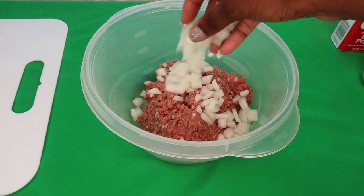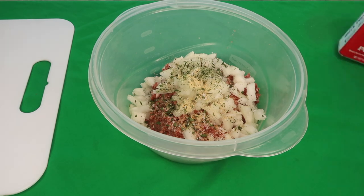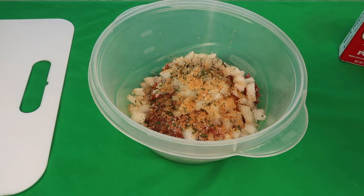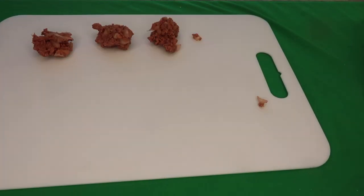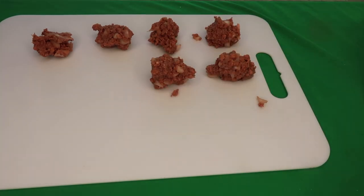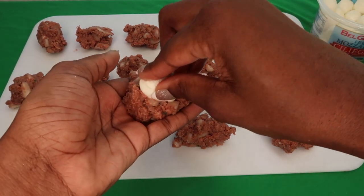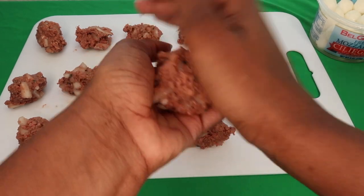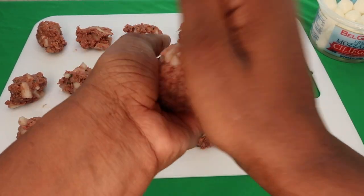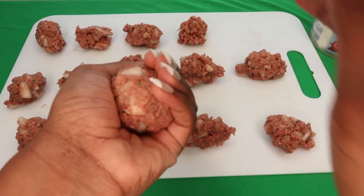Next you're gonna go ahead and make your meatballs. To your one pound of impossible meat go ahead and add some onions, parsley, garlic powder, onion powder, salt, and seasonal — all the seasoning should be in there and then mix. You want to do about as much as you'd like for a burger. After that go ahead and split that up into 14 pieces depending on how many potatoes you have — you just want to have at least two per potato. Then go ahead and throw in your mozzarella balls and cover them up in the impossible meat so that you cannot see them anymore. They're nice and hidden and tucked away. Repeat that for every single ball.